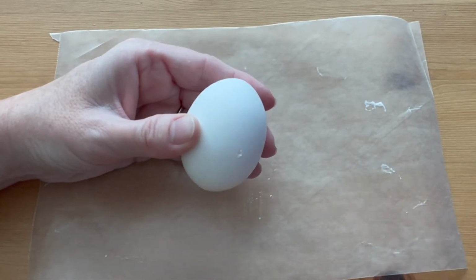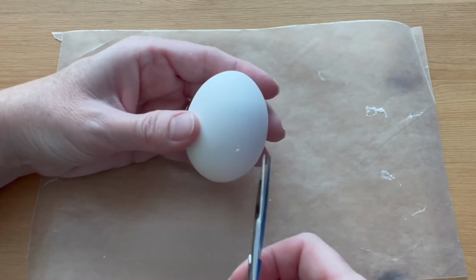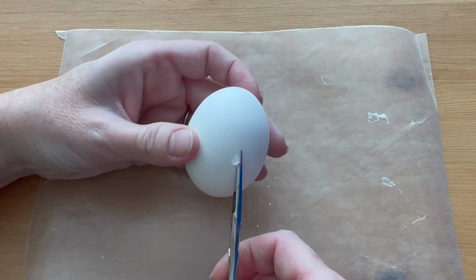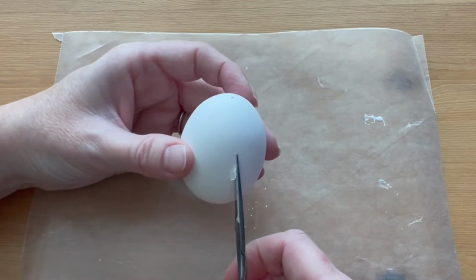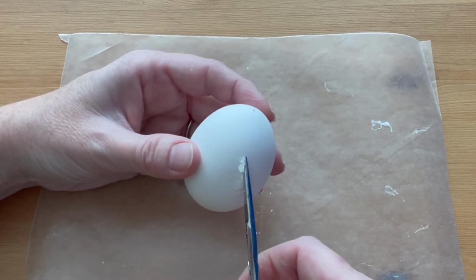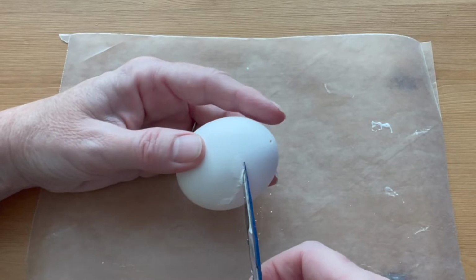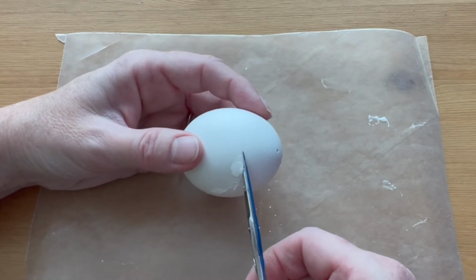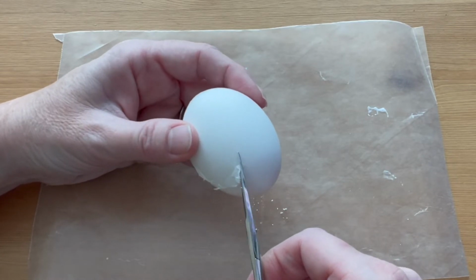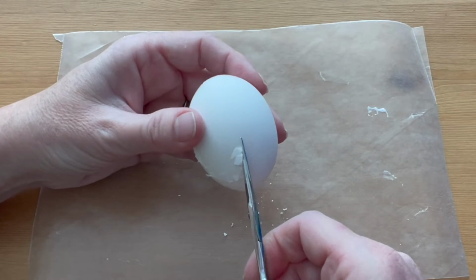To cut the opening in the egg, start with your thumbtack again and make a small hole so that you can fit the tip of your small scissors through. These are called embroidery scissors, but any small sharp scissors will do. I'm going to cut a big oval in the front of my egg, but I'm going to start smaller than I want the finished hole to be so that I can carefully cut in layers. Take your time and be patient with this. The egg is delicate. If it cracks just a little bit, it'll be okay.